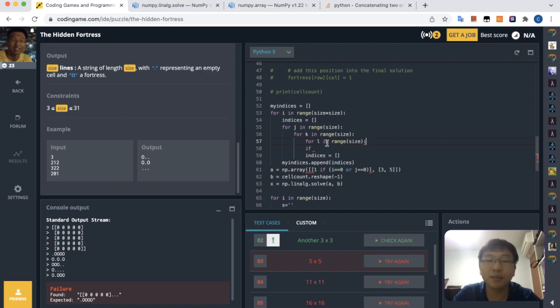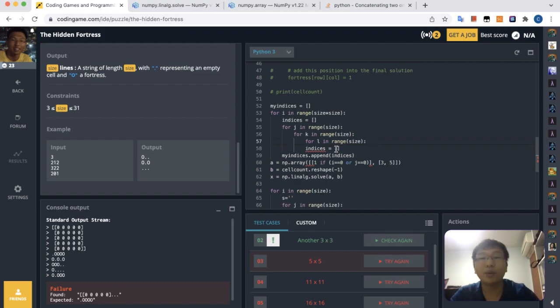No wonder just now, I think someone mentioned 30 to the power 5. I think it was either coffee or OB. Yeah, I think 30 to the power 5 will run. So this is 30 to the power 5 in loops if we do linear algebra. So let's say if we do this for L in range size.